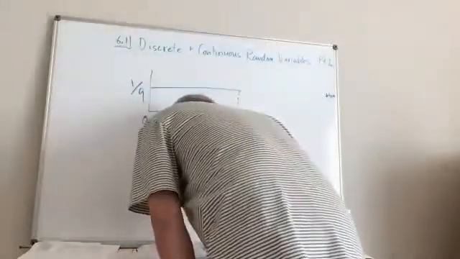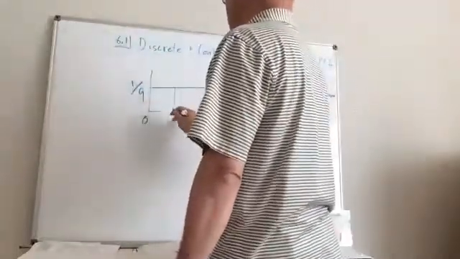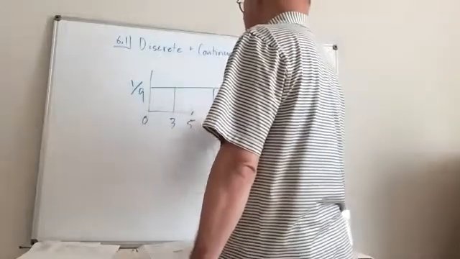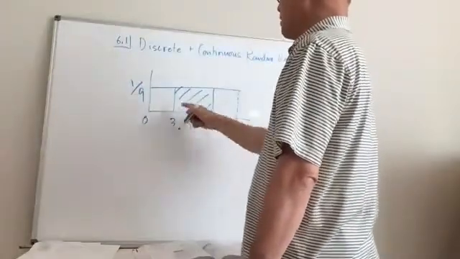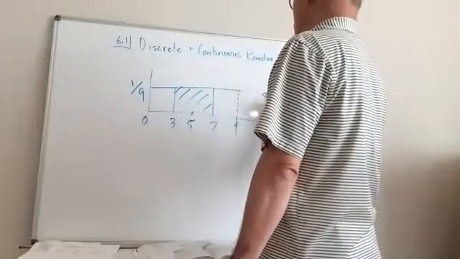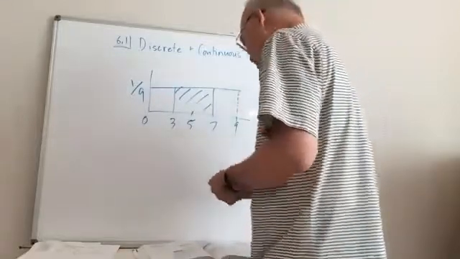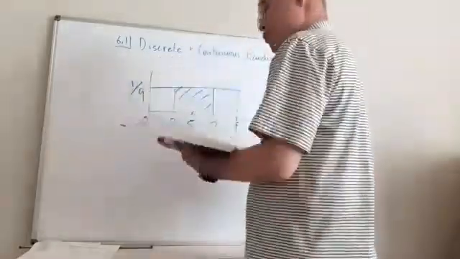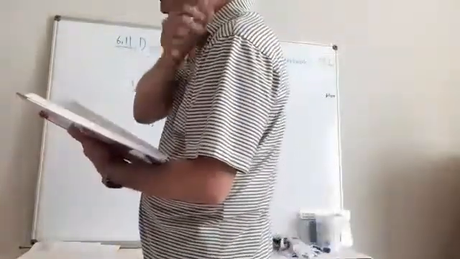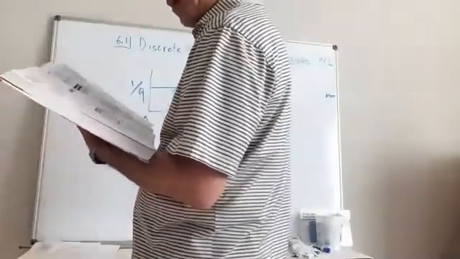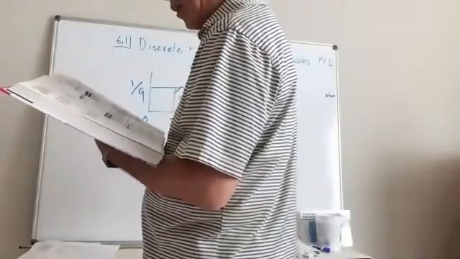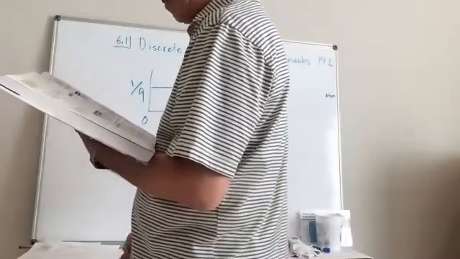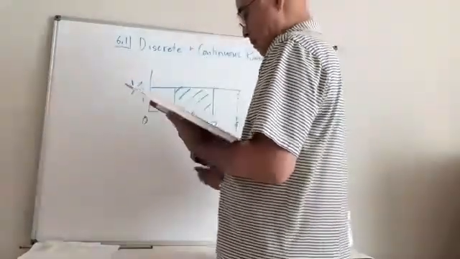So if you wanted to find the probability between 3 and 7, you would go 3 and 7, like this. So now you have 4 on the base and 1/9 on the height, so it would be 4/9. That would be the probability. The green box on page 372 says the probability of an event involving a continuous random variable is the area under the density curve and directly above the values on the horizontal axis that make up the event. Just like we just did right here.